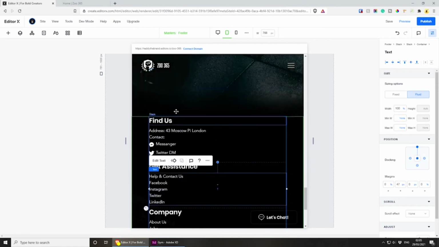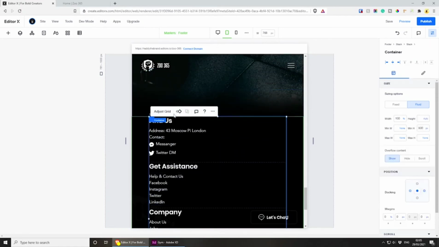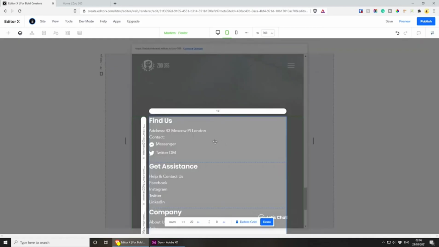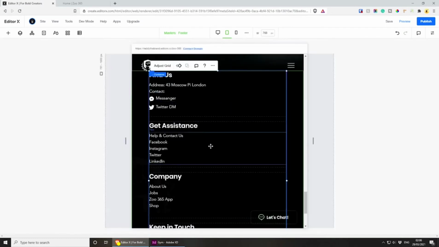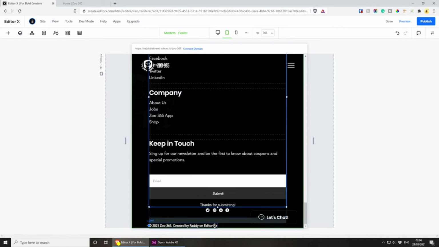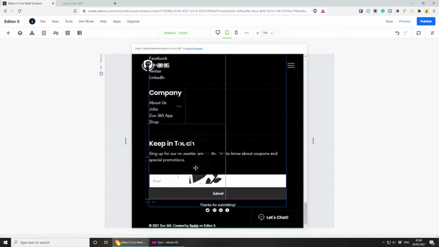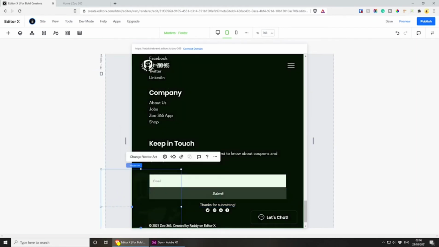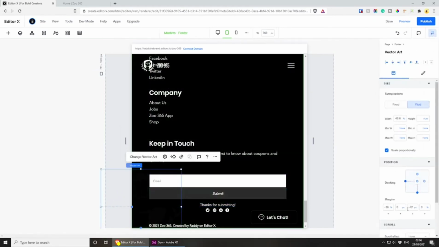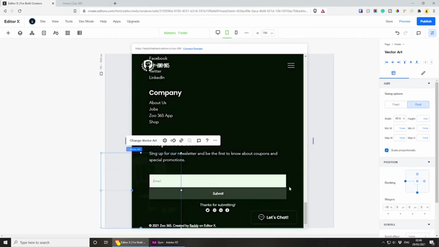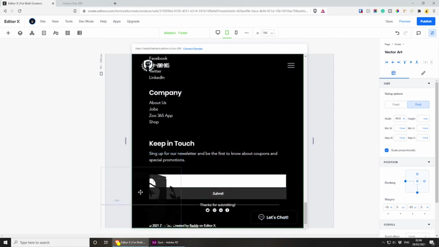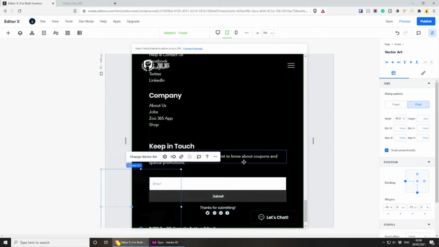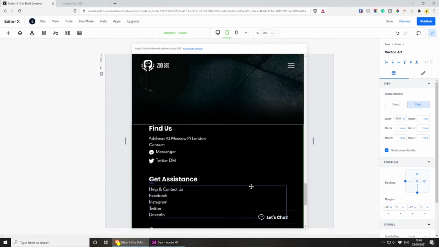What else? Maybe a little bit of padding between them. So if I click on the actual container, if I edit grid, we can do the spacing here as well. So let's say 22 as well. That would give us a little bit more breathing space, and that's looking pretty cool actually. The logo is here. Now, let's add the logo. Let's dock it from the bottom. Left, margin 0. I think the actual SVG stops here, and that's why it was giving me issues. But yeah, here we go. We can do this, and that's looking fairly clean to me.